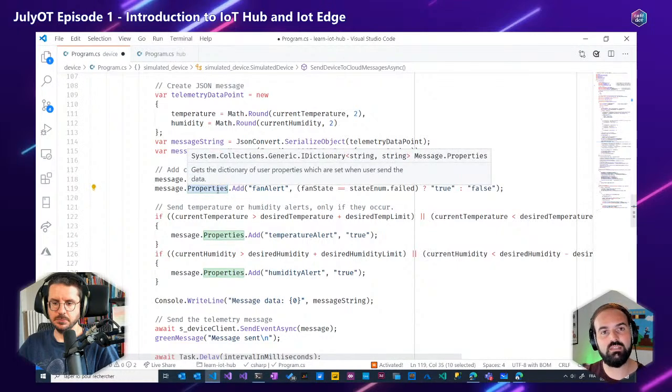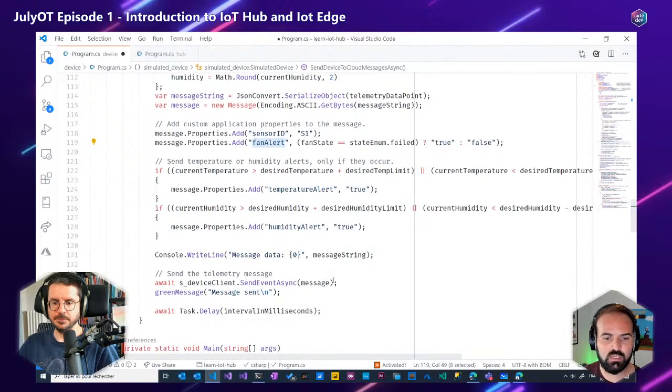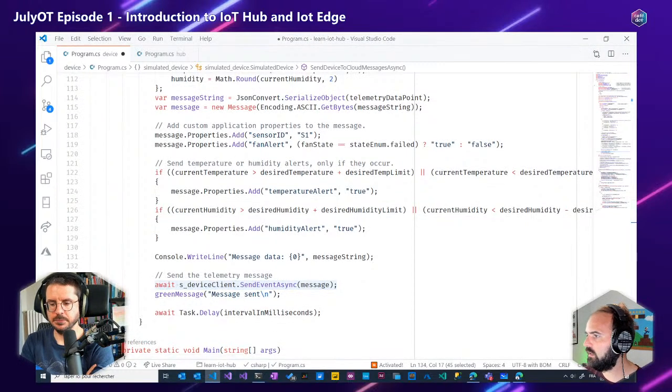You can send only the messages with an actual alert to the second backend application just by configuring routing within Azure IoT Hub that will read this property. So that's something quite cool. And then the only thing you need to do is to send the telemetry message here.